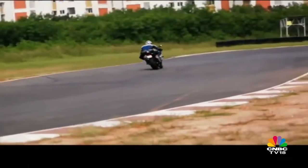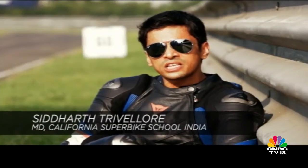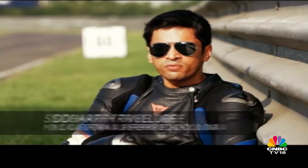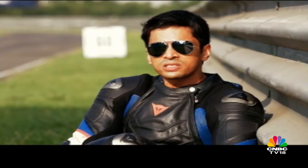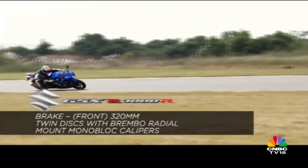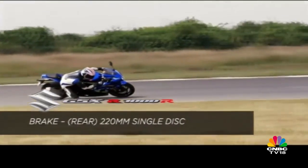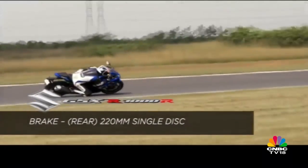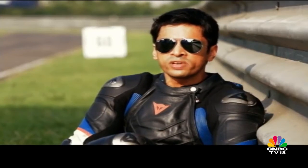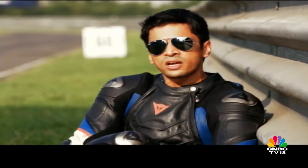So unlike the BMW S1000RR, I think the GSXR, if you're looking to buy a liter class bike for the first time, and if you're a novice, this bike is definitely the one for you. It's not nearly as aggressive as the BMW, not nearly as intimidating, and you can kind of take your own time with it, and because it's so well planted and the handling is so well sorted out, it kind of makes you feel like you're a better rider than you actually are. So if you're a novice looking at buying a liter class bike, or if you're moving up from a smaller displacement bike to a liter class bike, this would definitely be a good place to start.